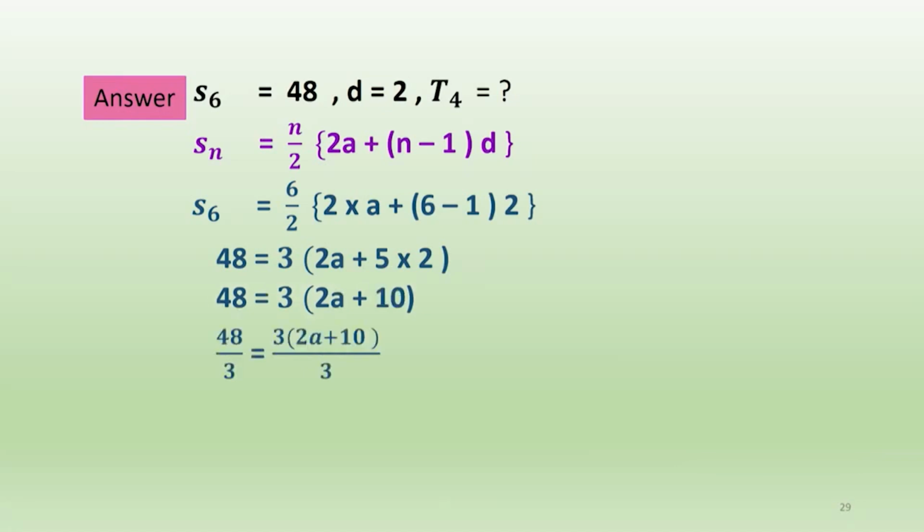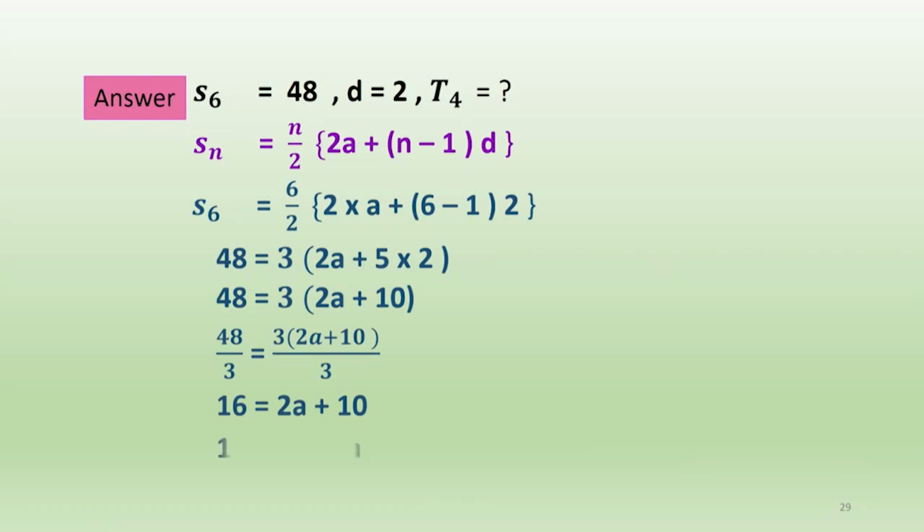But you have to follow the correct simplification method. Here, first you simplify things in the bracket and multiply by the outside number, and you get 48 equals 3 times (2a plus 10). Why have I divided this by 3? Because I am going to divide both sides by 3. If you like to remove the bracket first, then you can simplify that. According to your method, you follow it. It's okay. Here I removed the 3 first. So I divide both sides by 3 and I got 16 equals 2a plus 10.